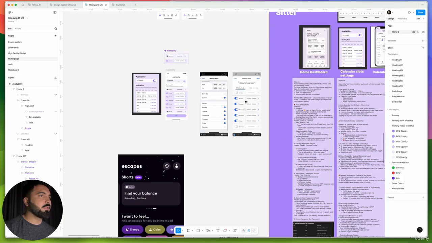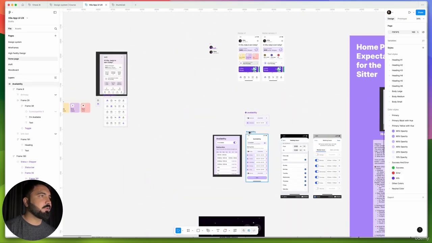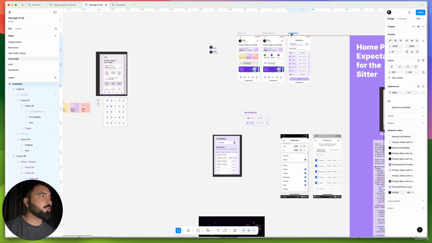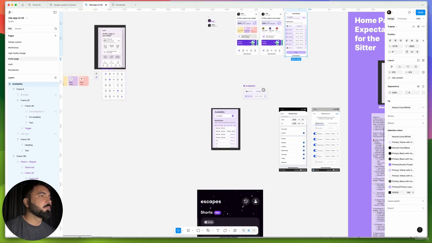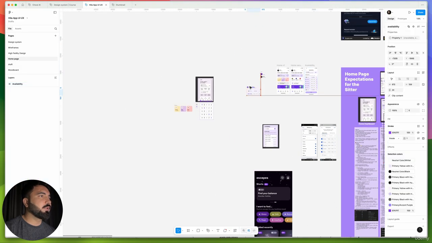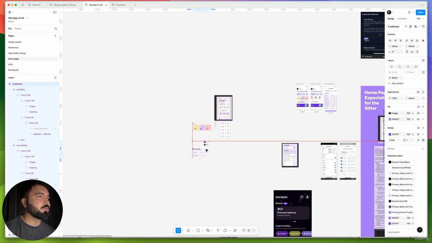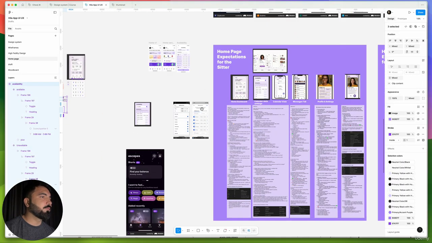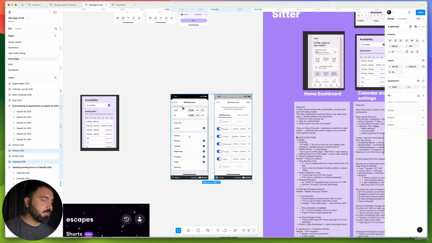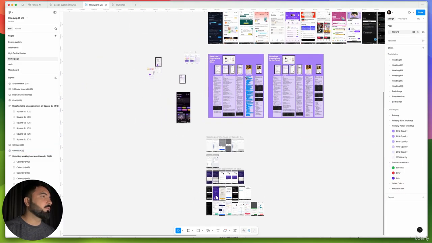We are done with that, and let me just make this availability screen up at the top over here. Cool, and I will also take this stuff from here to here. Okay, cool. Now we are done with that, so let's get rid of this for now, and let's do this screen.